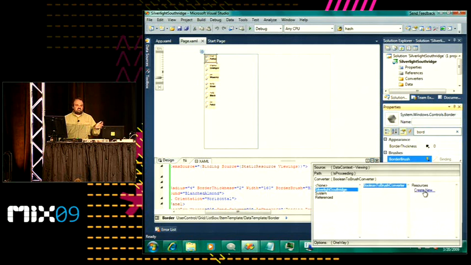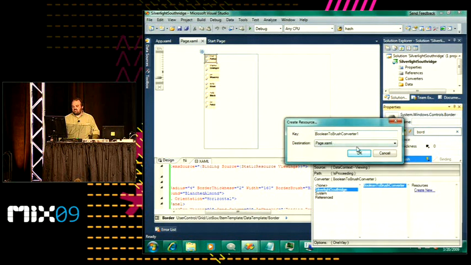Those of you who've used converters before will know that typically you end up using them over and over again. And so what we allow you to do right here is to create a new resource, which you can create at any place in your tree. In Silverlight 3, you'll be able to put that into a merged resource dictionary. Right now, it's app.xaml or page.xaml, because this is all on Silverlight 2.